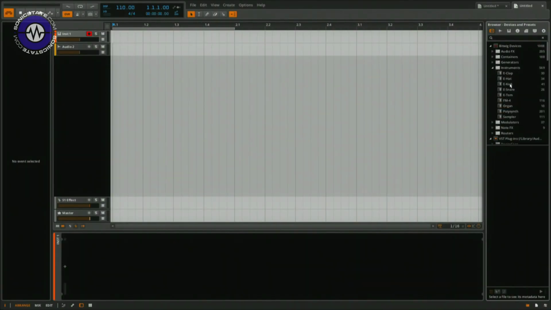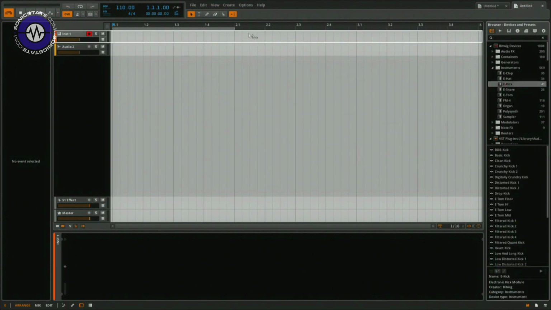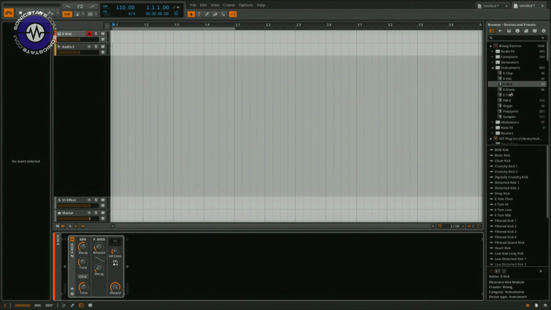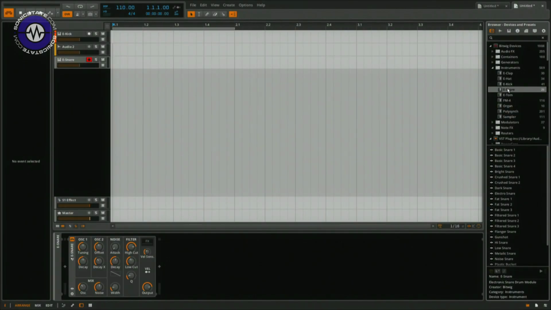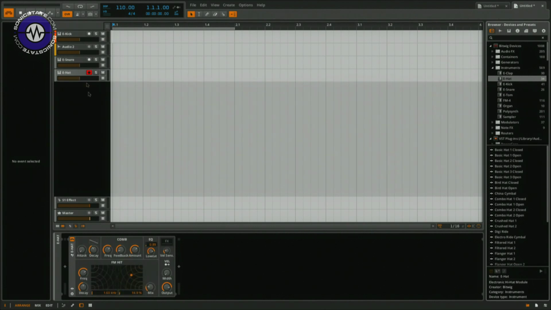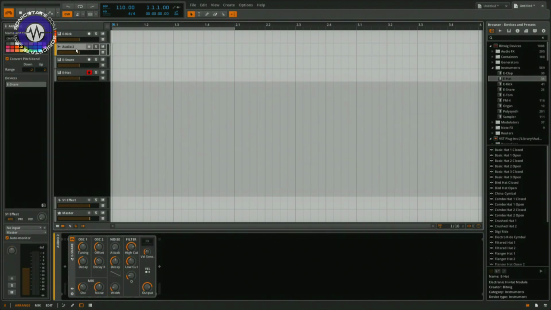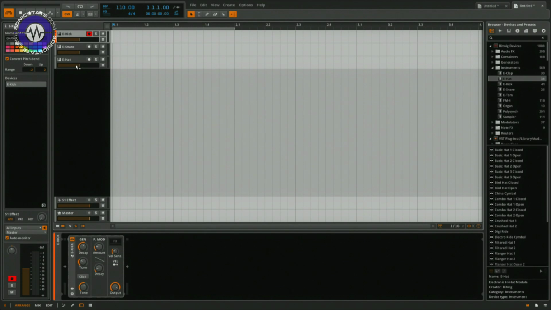Now, what you were mentioning there, if we look in our instruments, we've actually got single instruments like a kick. So I could insert a kick there onto one track. There's a snare on another track. We'll look at these in detail. These are just devices. You're not bringing patterns in at all, are you? Just devices, and a hi-hat perhaps as well. Let's get rid of that track. Okay, so we've got a kick, a snare, and a hi-hat.